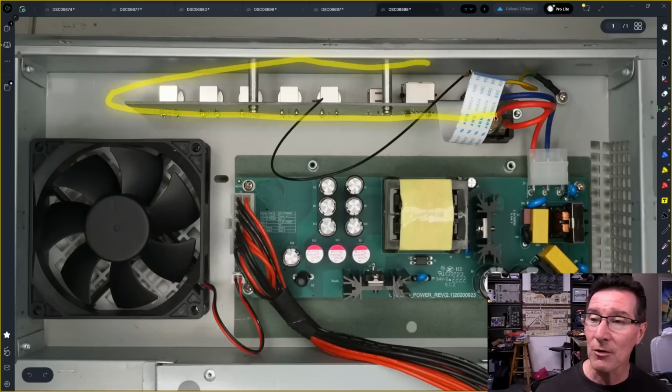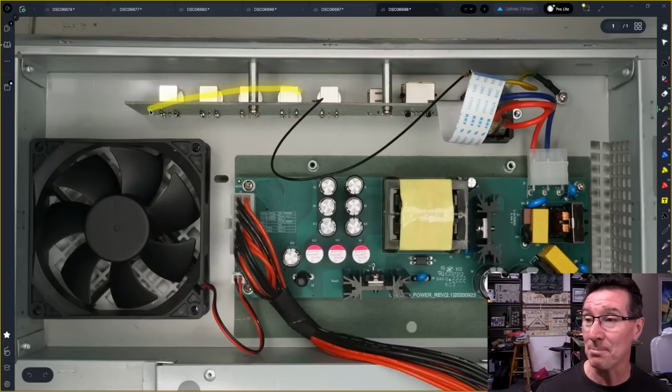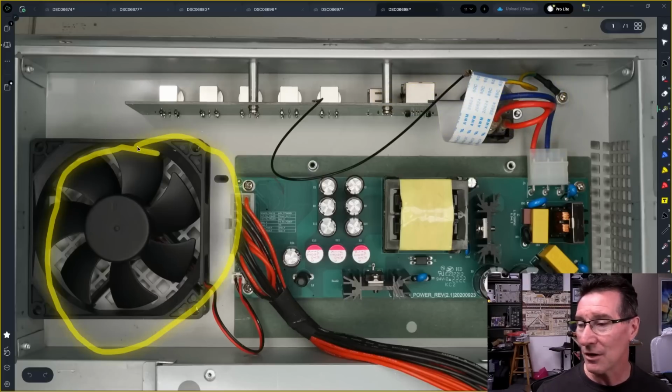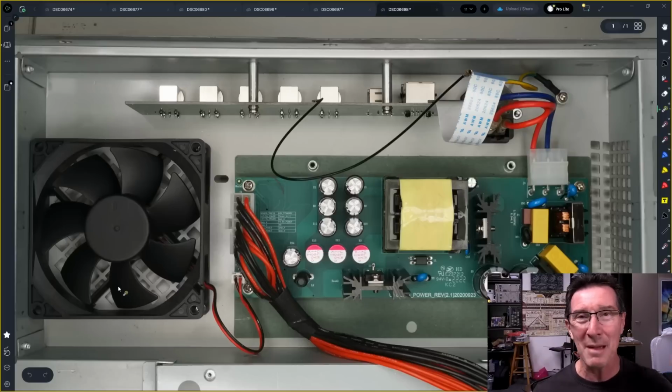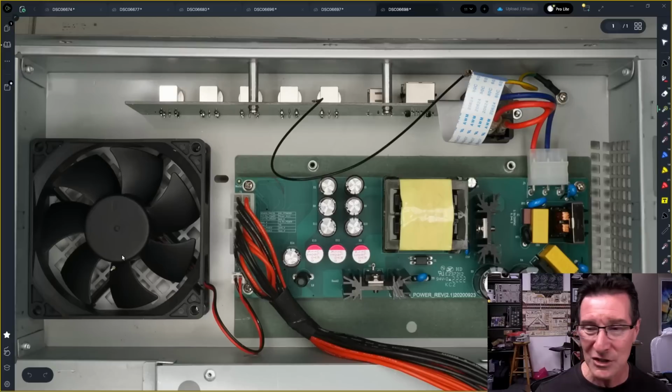And we've got a rear panel PCB up here, which is basically just a bunch of BNC connectors and Ethernet over here, and just a ribbon cable going over. We've got a mains input here. We've got just a generic fan. There's nothing special about that. It's not a super whiz-bang, low noise jobby or anything like that. So nothing special. Just a simple cable harness coming out of here.